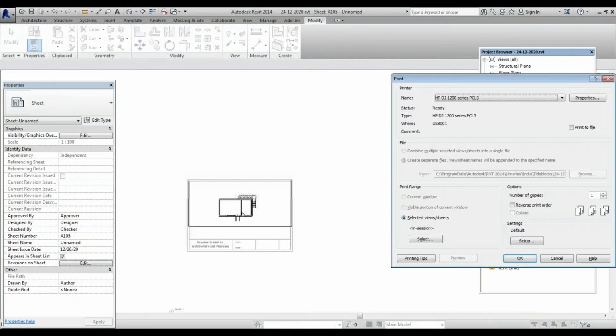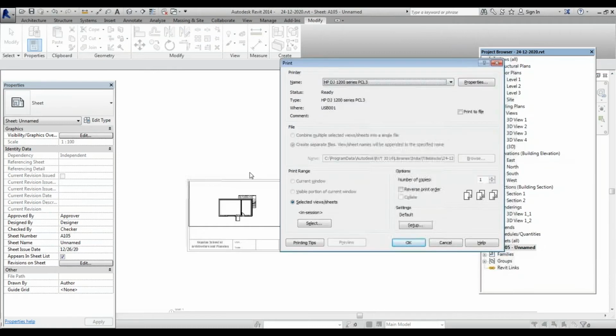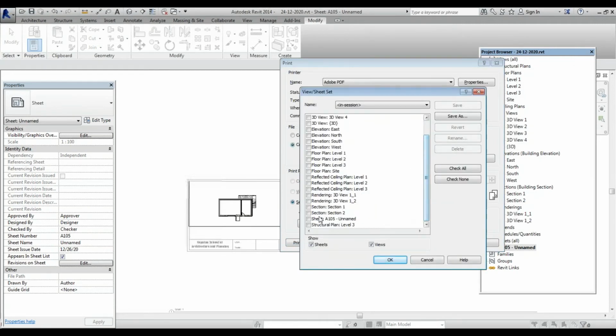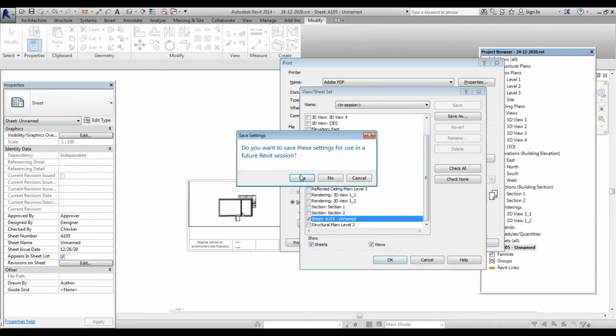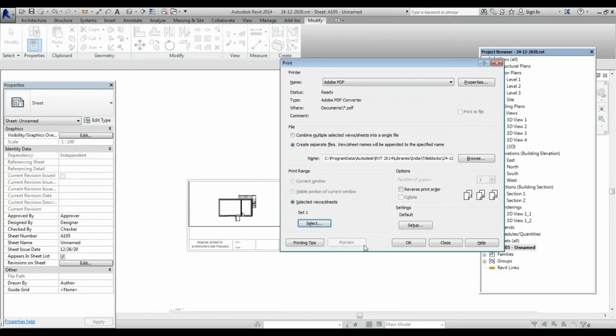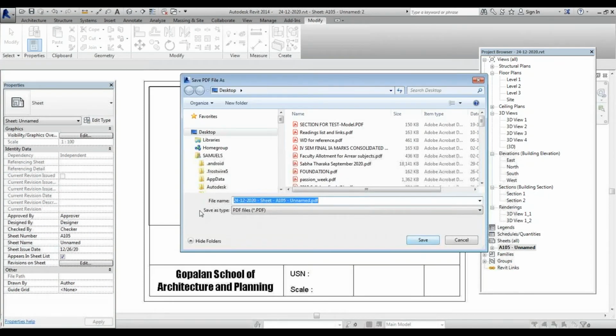Okay, so if I just do print, Control P I gave, and instead of this, if I select sheet, at that time I can give sheet 105 unnamed. Okay, so I will give this on desktop.